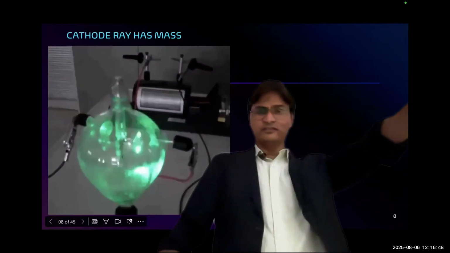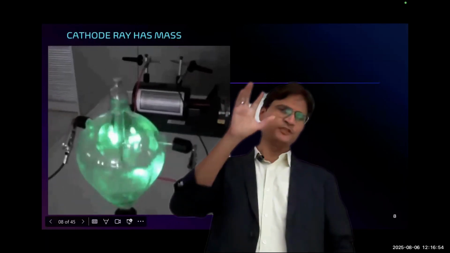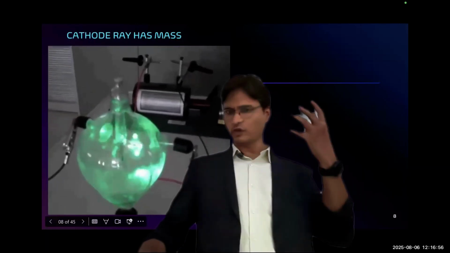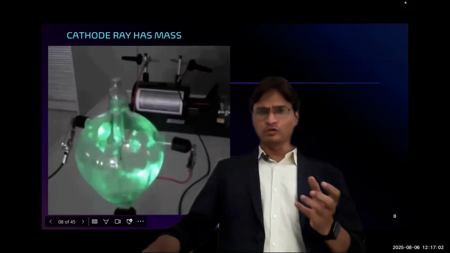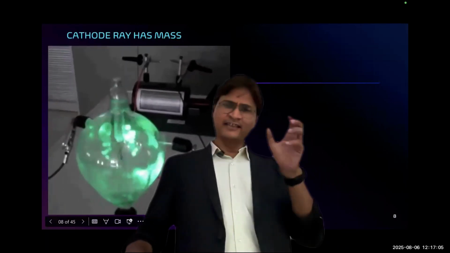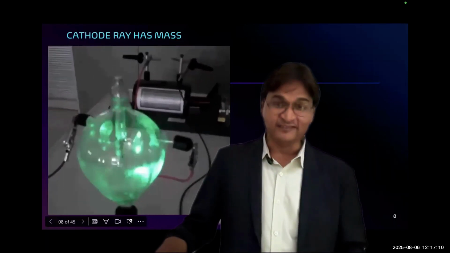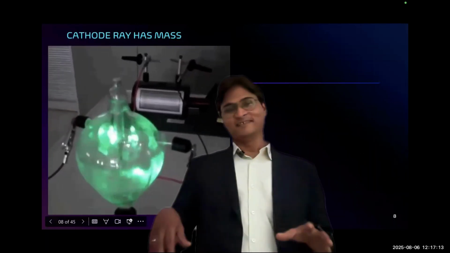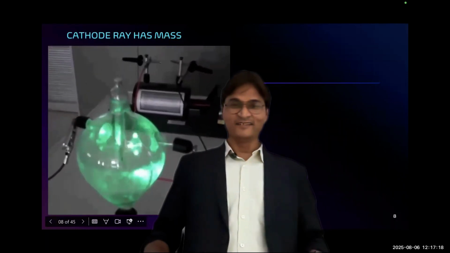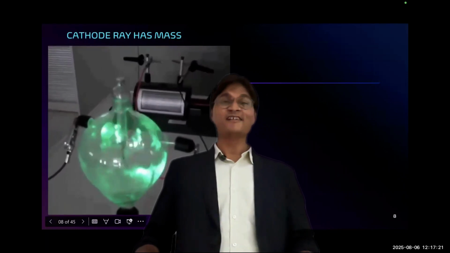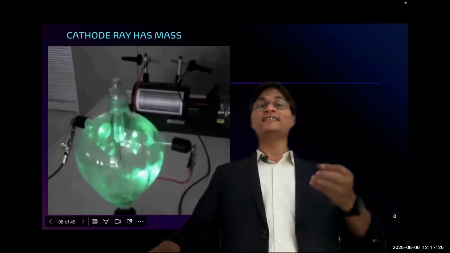I'll give you one real life simulation here. If you are having a stone and throw it on some object, you know the impact or movement you will get on the other object. If you replace that stone with a same size tennis ball and hit that object, what you will see? The impact is less, or movement will be less. That means force is less. Let's change it again into a ball made of paper. What will happen? The impact is almost negligible. The movement is almost negligible.